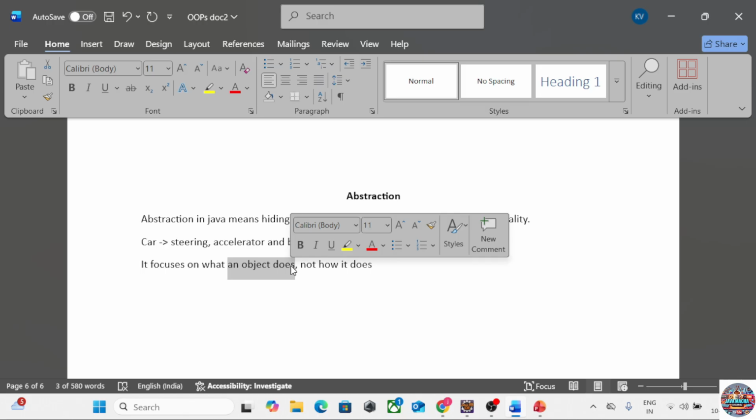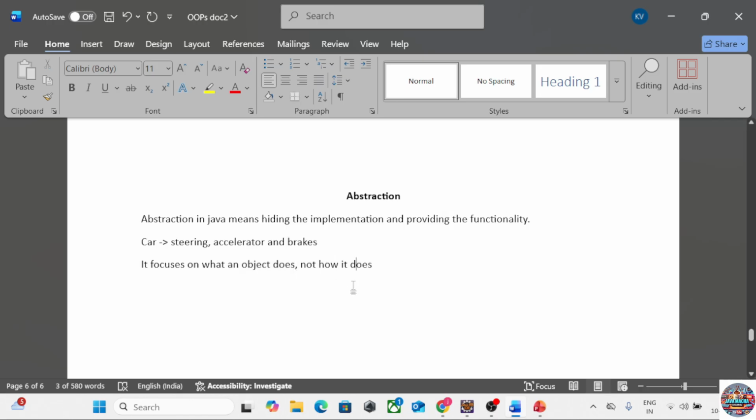What are the uses of this? It reduces complexity, improves security, makes code easy to maintain, and supports loose coupling. Loose coupling means multiple classes are related, but if you change one place, it will not affect the other one. We'll see that later.